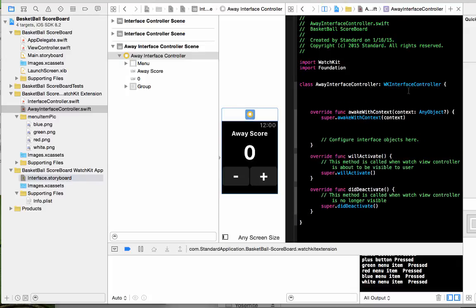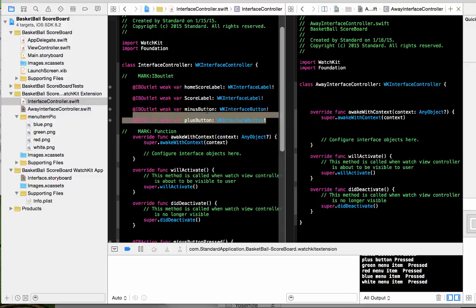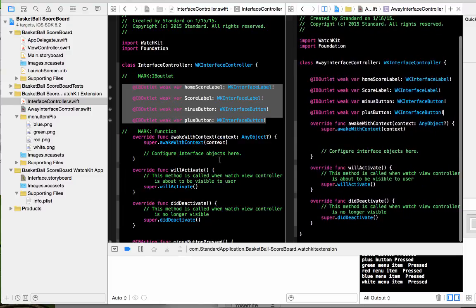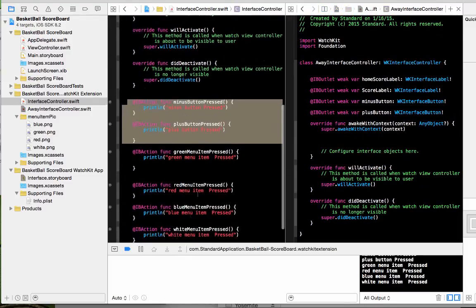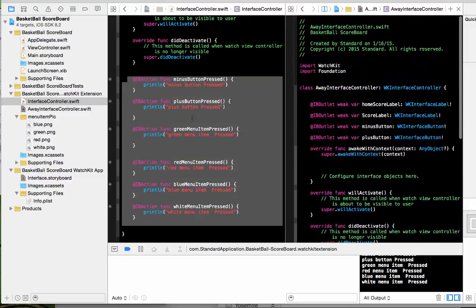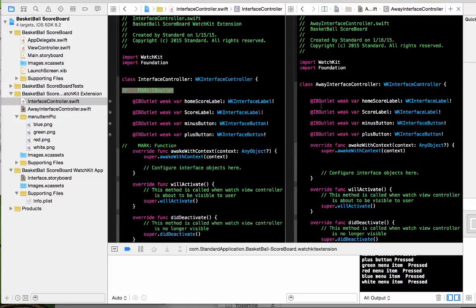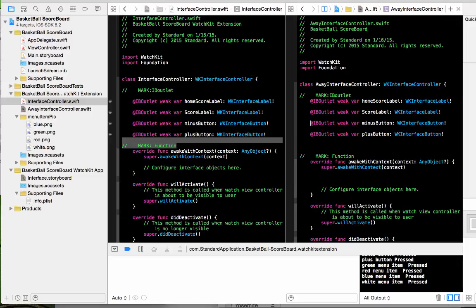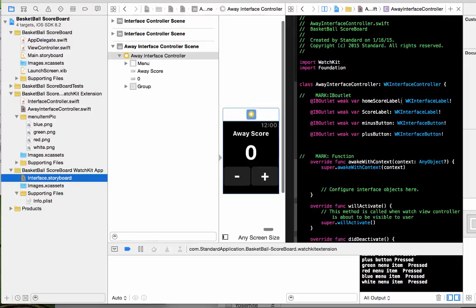So similarly, we can copy from the first interface if we want. We can copy the function in here, but we have to make the outlets again. I think it's similar. Instead of our home label, it is the away label.